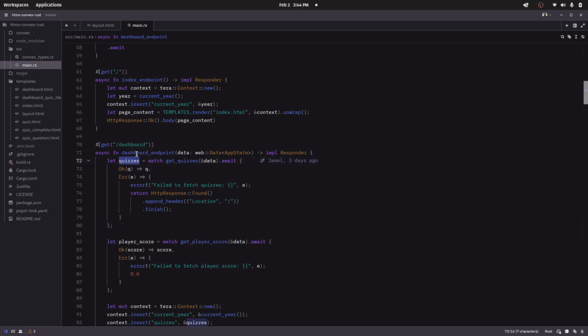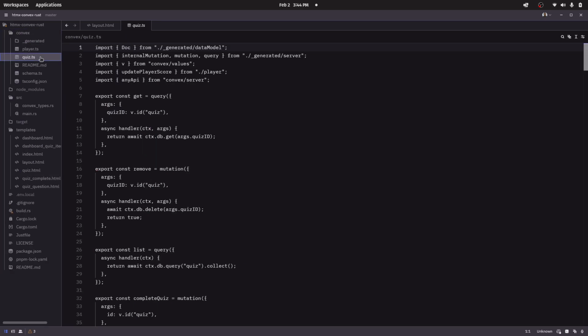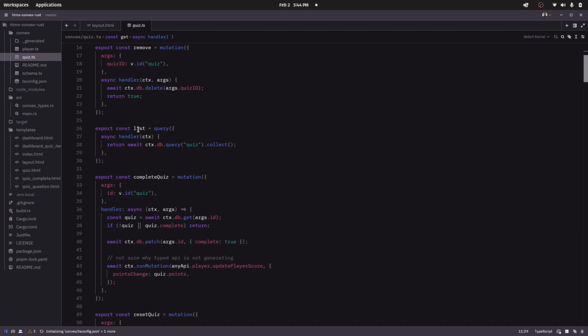But yeah, we basically just grab all the current quizzes out of the database because there's only 5. Let me show you guys. Here's the function it's calling, list. I'm just collecting all. Usually this isn't recommended by Convex. You should use an index, or maybe do a dot take. I'm not sure why my CPU is being used so much. But you would do a dot take 50, just so you don't scan the entire database, right?